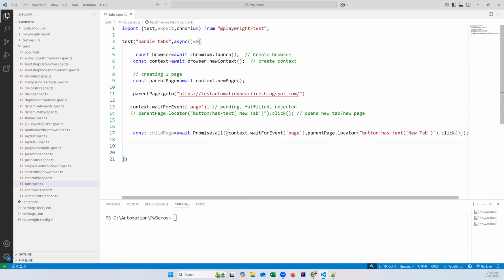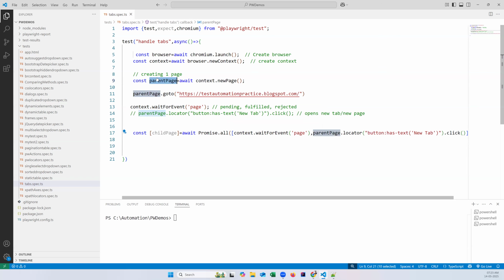Sometimes if the page is not available, this may also return void. Suppose any promise is not fulfilled, then it may return void also. That's the reason it's an array of page and void. If you just want to ignore this void, you can put this in brackets like this. So now the child page, whatever we created, is acting as a child page.